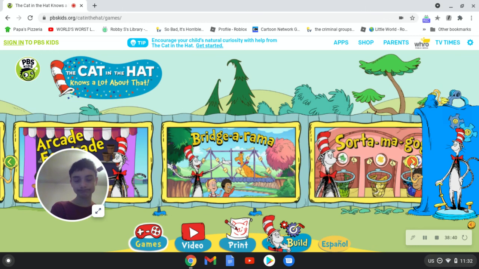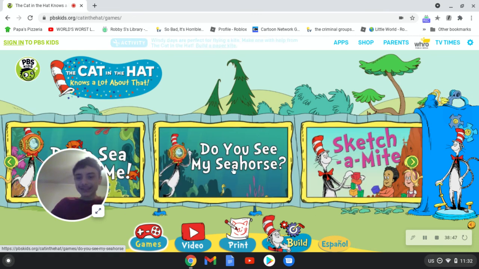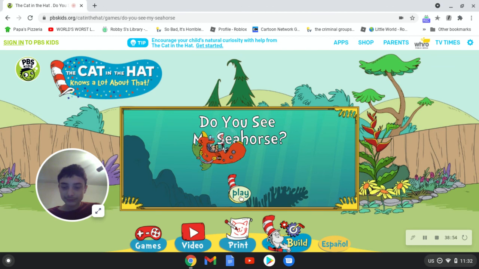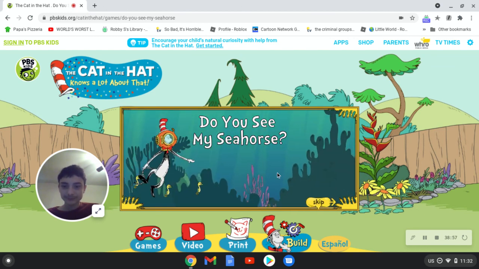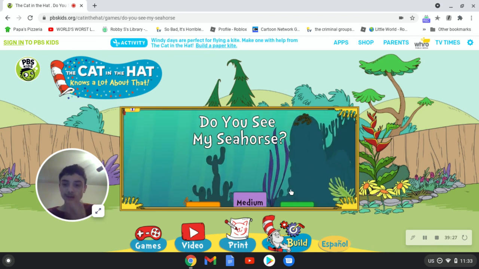What? Okay, so... Okay, do you see my seahorse and Sketchamite on the left? Now then. The swirly, whirly ocean mixed up all the seahorses. Can you help the seahorse fathers find their babies? Count the babies and match them with their seahorse father for a happy reunion. Click this button. We're going hard for all of these.